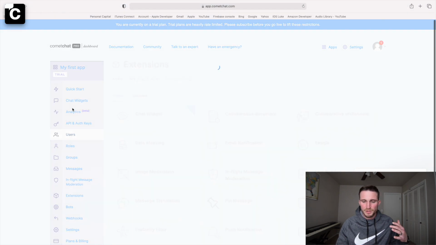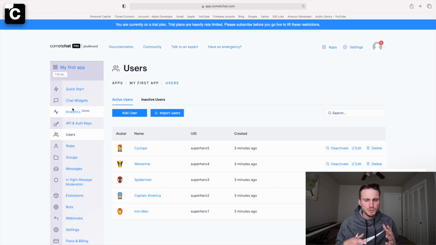And like I said, while you can control a lot through the dashboard, the usual way that a user is added is they would sign up in your app with whatever authentication method that you have set in place, and then probably via a server-to-server call, you are going to tell CometChat that you are creating a user and pass that info to CometChat on the back end, and then that user is created in CometChat. And likewise, when they sign in, you would sign in for the user to CometChat as well, so that their session is managed that way.